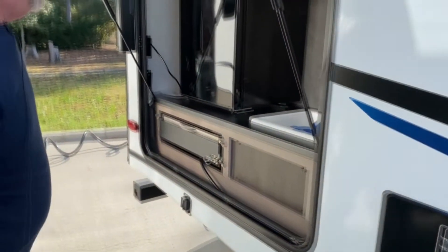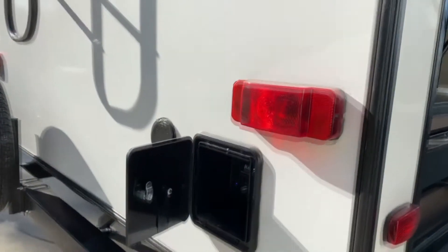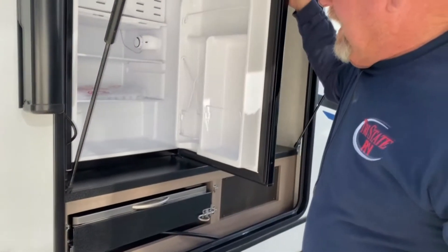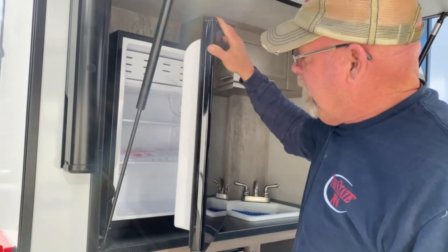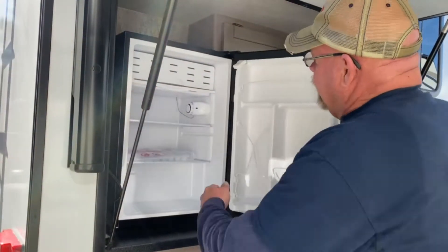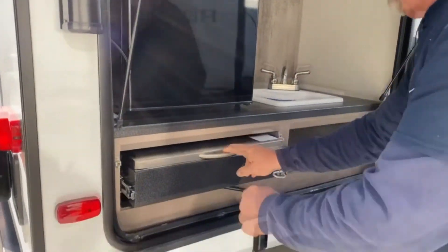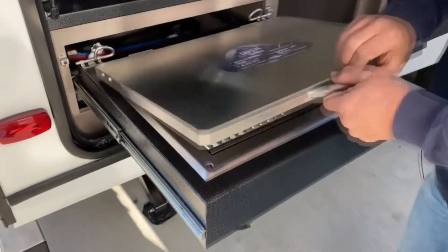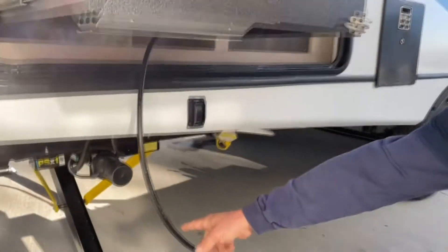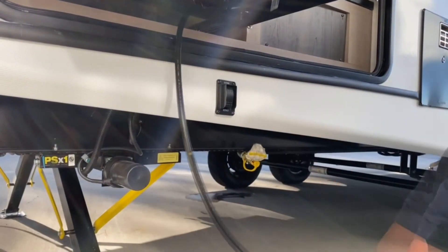The outside kitchen — there is a spray/pork hose which is located right here at the back that just quick-couples in. There's also a hot-point refrigerator. This is strictly an AC-powered refrigerator, so going down the road it won't keep cold — it would just be a cooler. But whenever you get where you're going, it is plugged in and you just turn it on and set your settings. The outside grill pulls out — it's a capital grill. You can see where it folds up and out, latch it in, and then there's a quick port to tap into your LP supply.